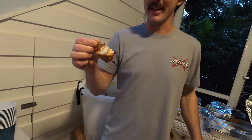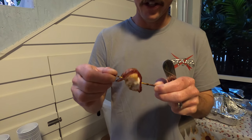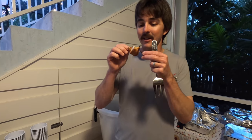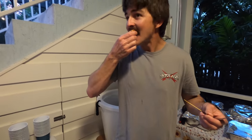Unbelievable. Let's see. Look at that. Whoa. Oh no, 5 second rule. Daniel's a starving boy, he'll eat it. You can see that white stuff there, that's the fat bubbling up out of it. So it was a healthy fish. That was a fun day with those guys. Three swords, a couple of nice ones, and Grayson there, he's gonna remember that trip forever. Let's see if I can eat this thing here. Almost just big enough for one bite. I might do it in two, I don't know. I think I'm gonna have to go for two.